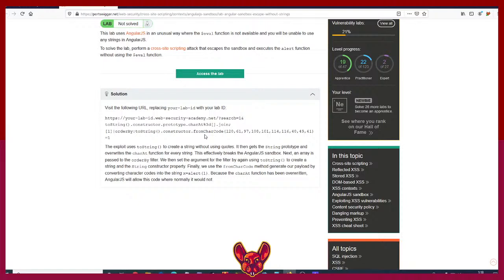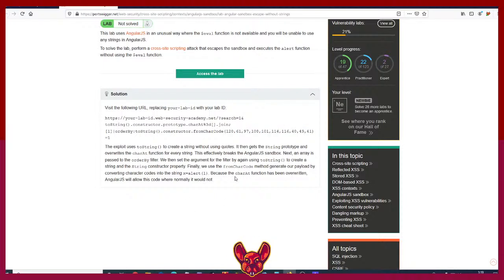That also means that we can insert our own text string in here, and that text string is going to be x equals alert, which is going to be converted into characters. That's this one: 120 is x, this is equals, and then you have all of these characters. This is the basic ASCII table.